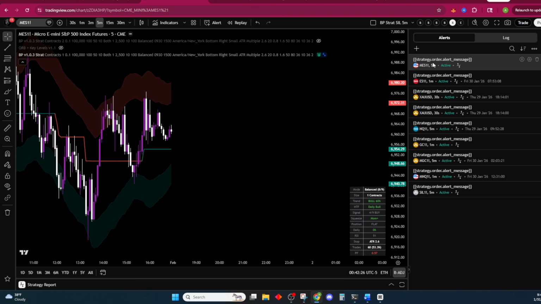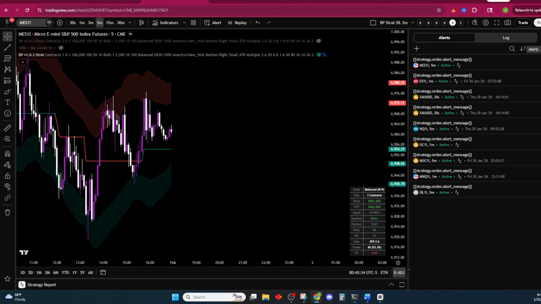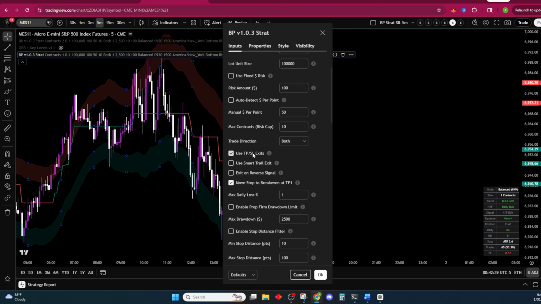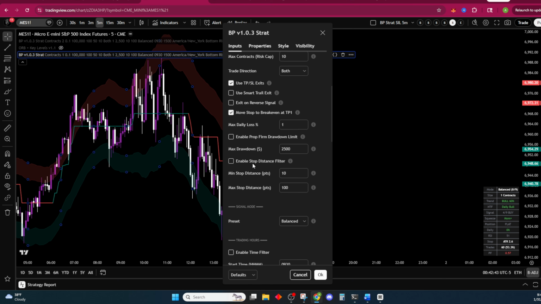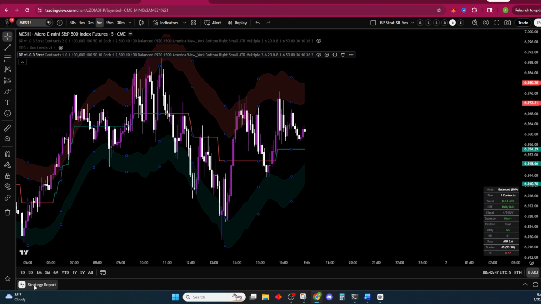At that point, over here in your alert, you have it set right here, strategy.order.alert_message. What this means is any setting that you have in here that triggers, whether it is a take profit 1 or 2 or stop loss or the smart trail exit or whatever you have enabled that you use to custom fit your strategy report, if an alert or something is supposed to fire, this one alert and this one message will communicate back with Ghost.